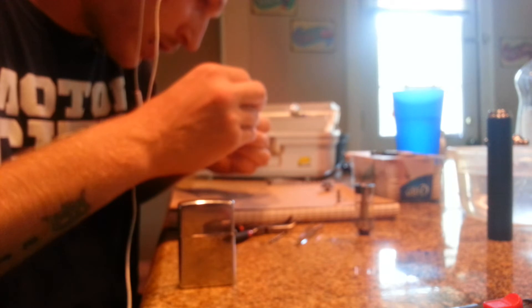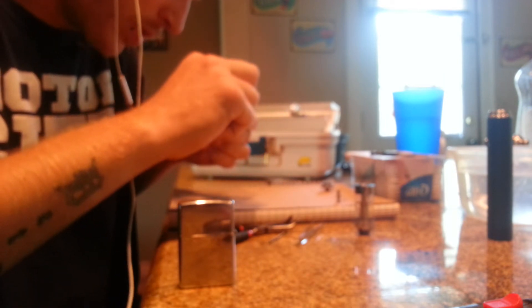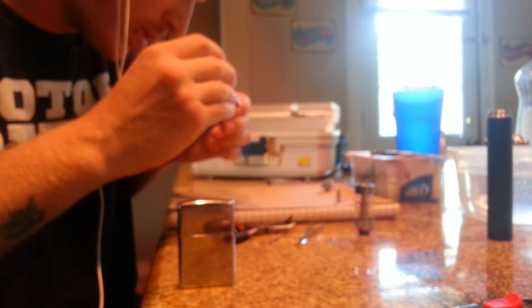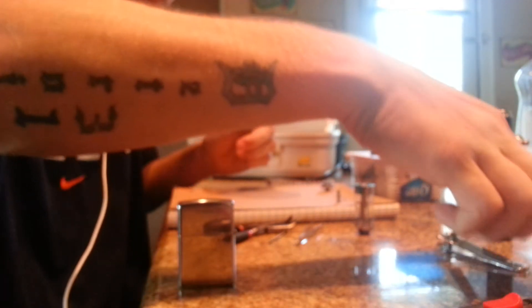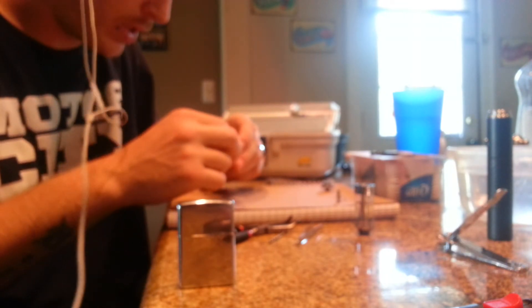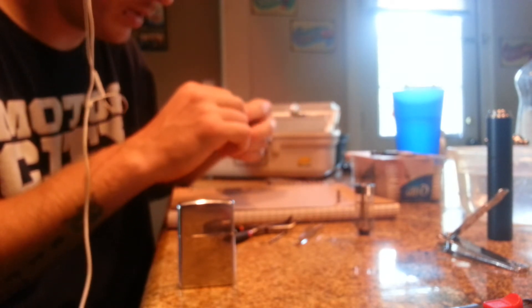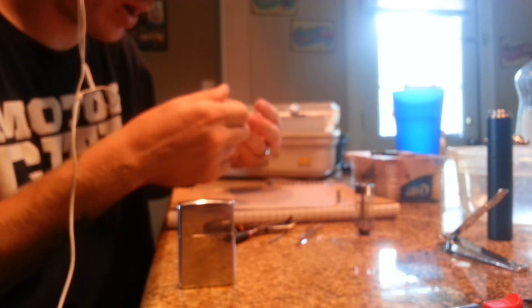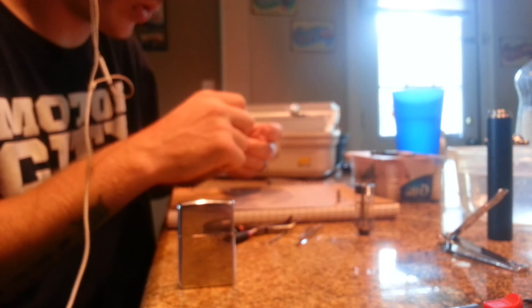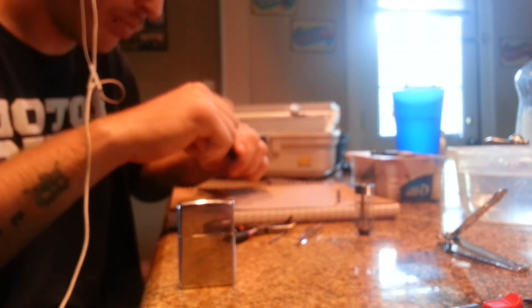I wish it was a little bit closer, so we'll try to get another snip at it. That's good enough. Now we can do the other leg — get as close to that insulator as you can, don't get the insulator though. I actually like the ProTank insulators a little bit better than the Protank Mini ones, just because they're easier to work with, but they are stiffer so they tend to break easier. I do like that they're a little bit easier to work with, but they are more prone to breaking, so I probably will not get them again unless I need more really tall chimneys for my coil heads.